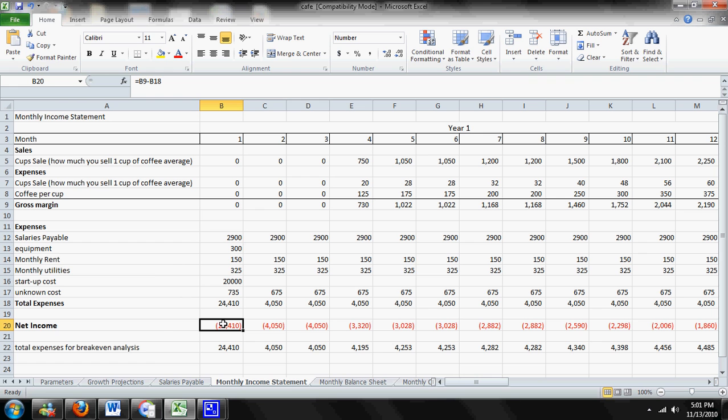This particular financial model that I've programmed, you really should never make any changes to the sheet. You never have to put directly how much your sales are here, or any of the information on this sheet. All of your changes need to go in your growth projections and your parameter sheet. So it's nice because you can just go to the sheet and get a quick look after you've changed your parameters or growth projections.